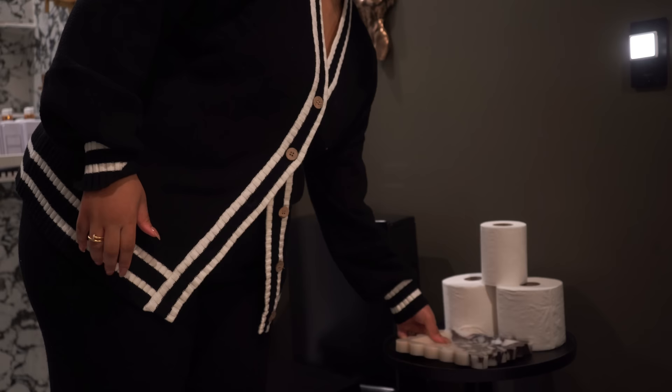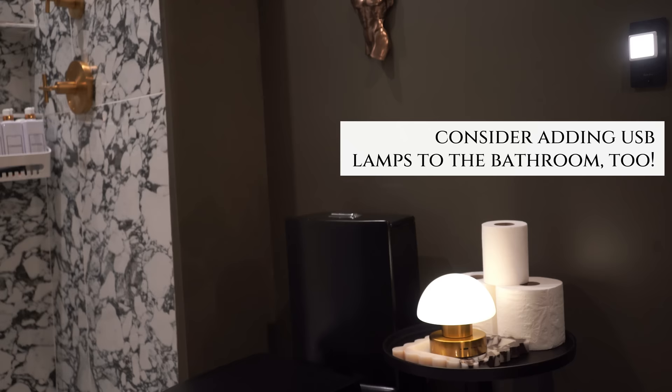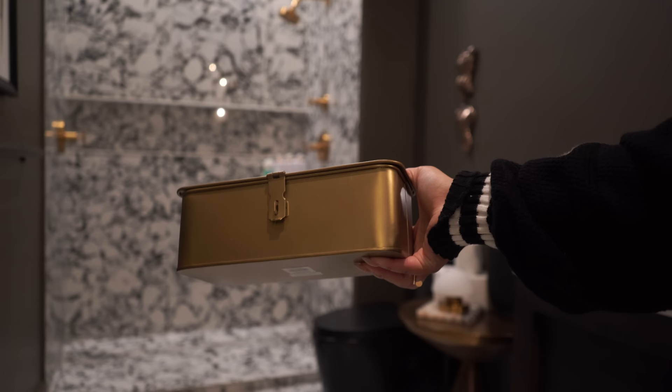Here's something I haven't really seen anyone else do, but I'm married to it: add a small drink table in your bathroom if you can accommodate it. We all sit in the bathroom sometimes and you want somewhere to put your phone. It doesn't have to be a massive table — a small drink table works great and they're really affordable. It gives you another surface for decor, lets you watch TV, and you can keep things like feminine products in a covered box so they're accessible but discreet.